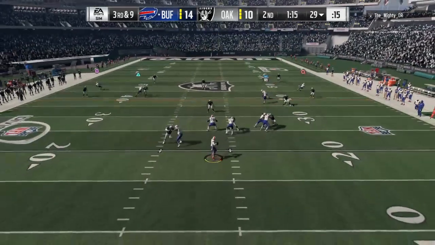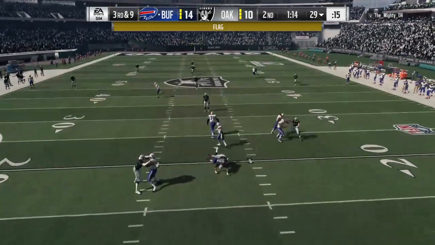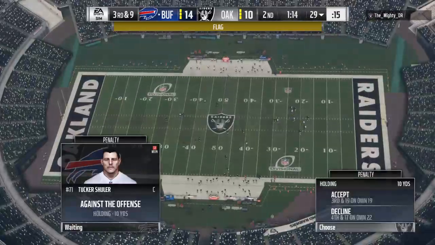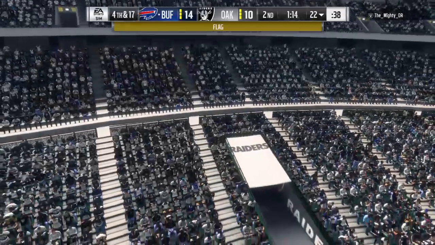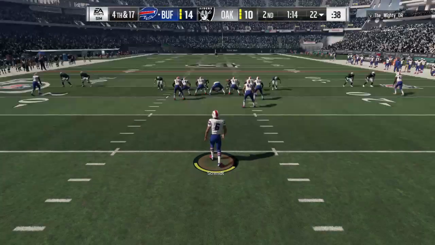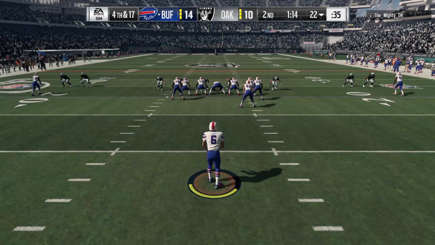And the Raiders call on a nickel set for 3rd down. Taylor will throw. And with a flag down, he goes down. So they're able to sack him. Now the penalty looks like it could be holding. Let's find out. On 4th down, Colton Schmidt to punt it away.